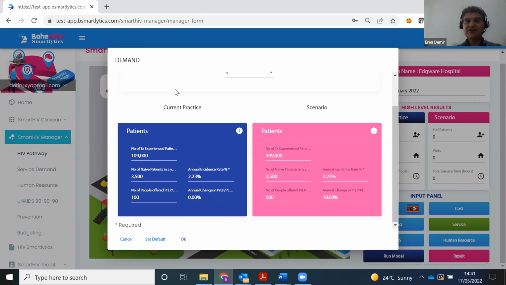Let's say within your program, how many people are provided PrEP-PEP? Do you have a ballpark figure? Yeah, just PrEP. Can I quickly check just a second? Sure, let's do it. I should have the data somewhere. Simba, are you okay to go beyond 3 o'clock by 15, 20 minutes? Yeah, that's fine. Let's carry on.